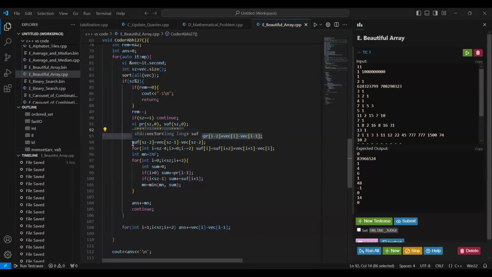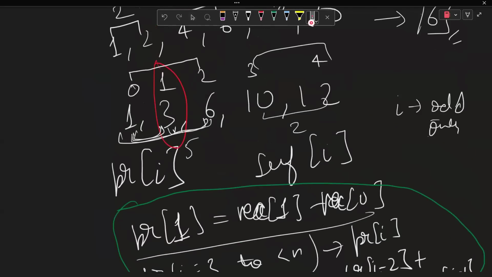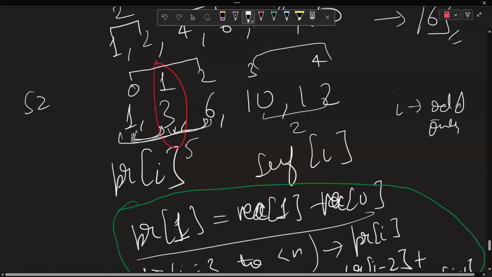Okay, now let's come to suffix. What would our base case for suffix be? If I'm calculating the first suffix, it would be the last two elements. If this is an array of size 5, you have indexes from 0 to 4. So our size would be 5, this is size minus 1 and this is size minus 2.